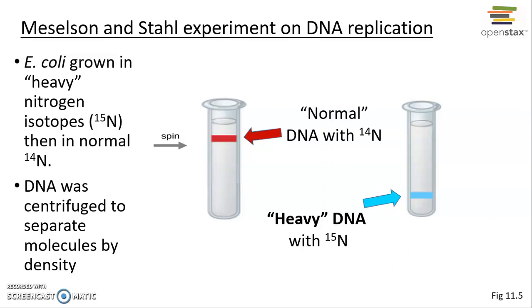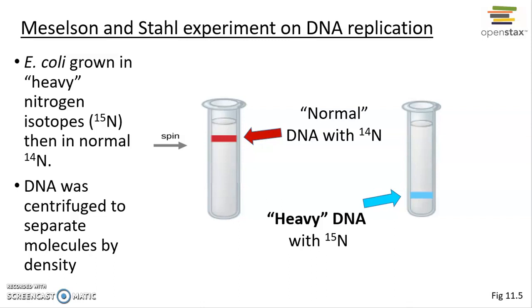And what they found is you could grow up your E. coli in this heavy nitrogen isotope, and then they would take their cells and basically explode them. And remember, with E. coli, we can do alkaline lysis to open up the bacteria cells, and that causes the release of the DNA chromosomes to give you that sort of snotty material when you mix your cells with the potassium hydroxide in lab.